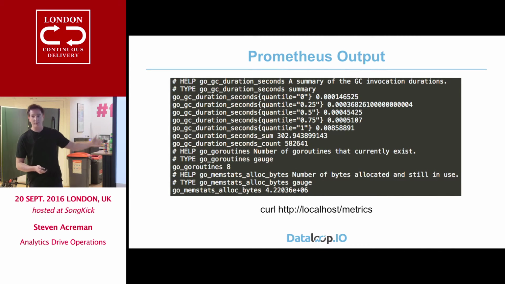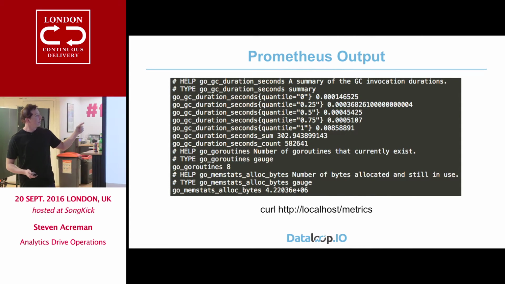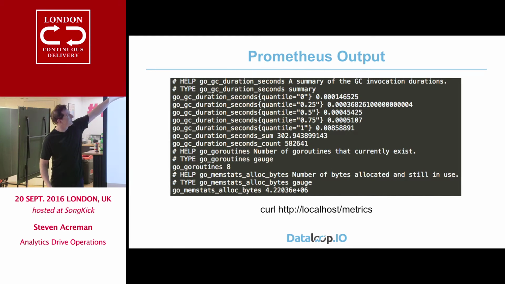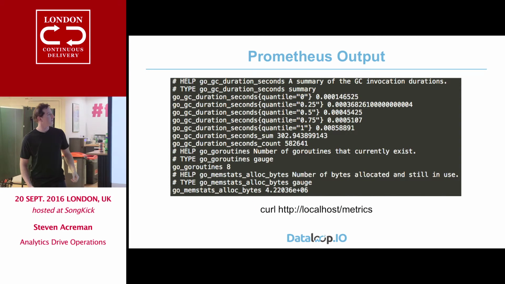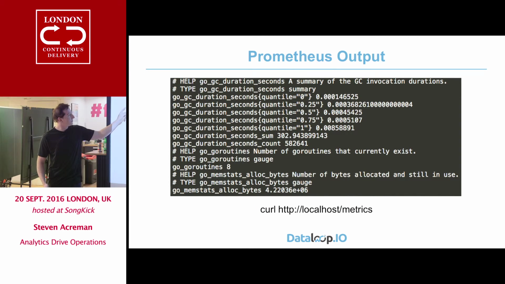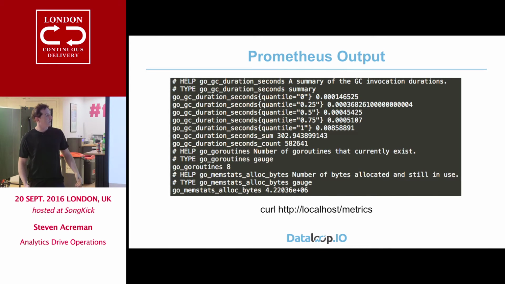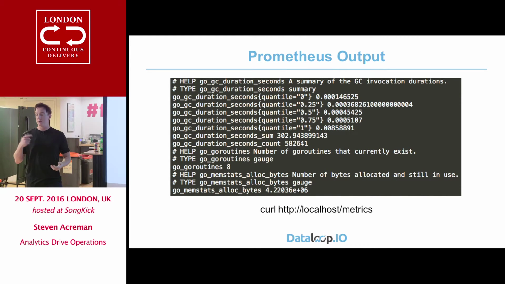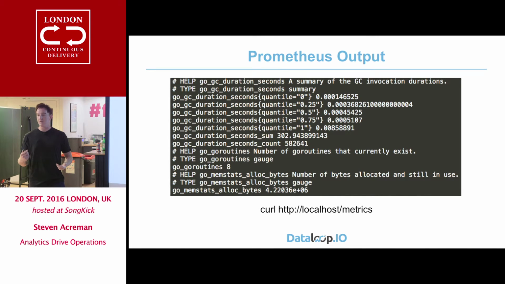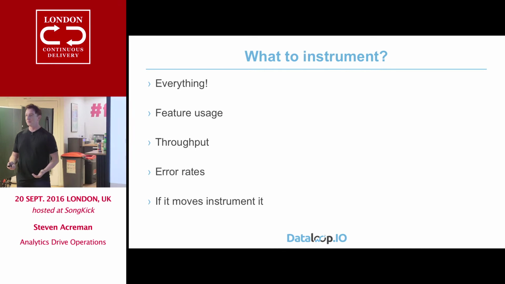And this is the output that it gives you. If you literally curl localhost on whatever port it's on, /metrics, it will give you this type of output. They don't actually use this in the spec. This is one of those great ideas that they put in, and I've done that a lot in designs. But all of this stuff is used. So you've got the thing that you're monitoring, you've got the dimension, and then the actual value. And because you're scraping, you don't need to include a timestamp. The timestamp is the point at which you scraped. So it's pretty simple. So what would you instrument? Everything. It's pretty lightweight, isn't it?